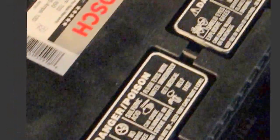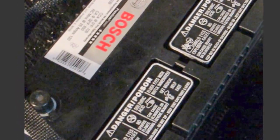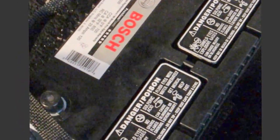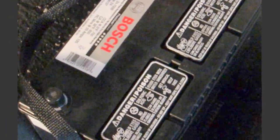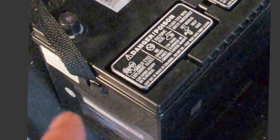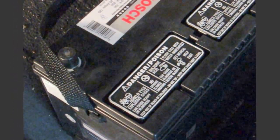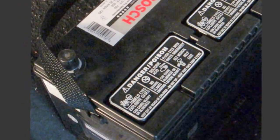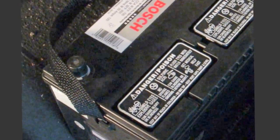Alright, Froggy's back. Well, here's my new battery, 100% covered under warranty, and looks like the old one, doesn't it? Well, it is exactly the same, except it doesn't have battery acid dripping all around the edges. I really don't know why the old battery failed. I really didn't do anything except put it in the car and drive the car.